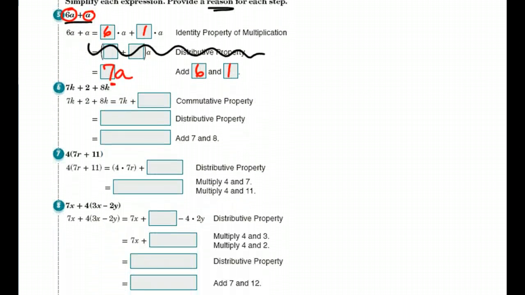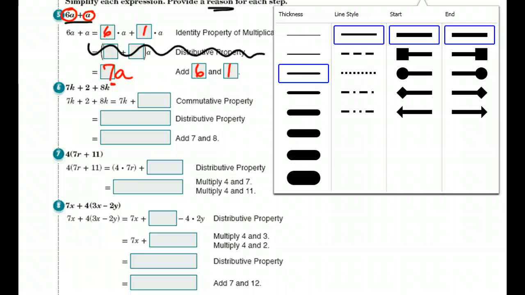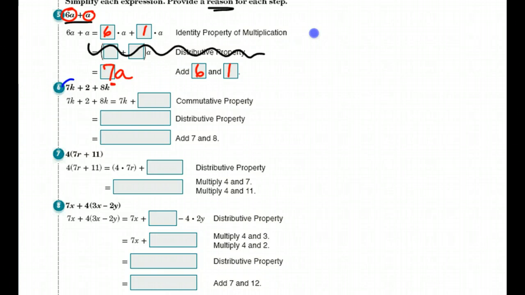All right, number 6. Again, I'm going to get my like terms. So I'm going to put a circle around this 7k and a circle around this positive 8k. And that 2 is not a like term, so I'm just going to maybe underline that one, do something different under that one. So again, I'm going to cross off this step.